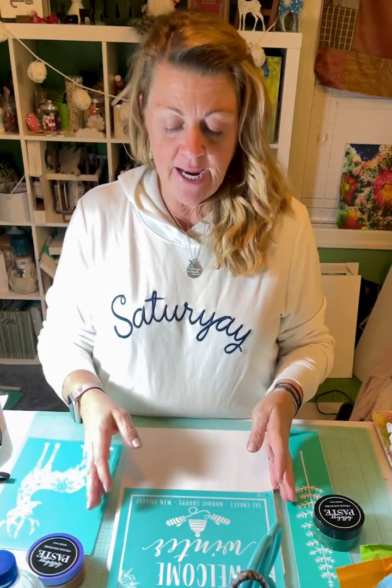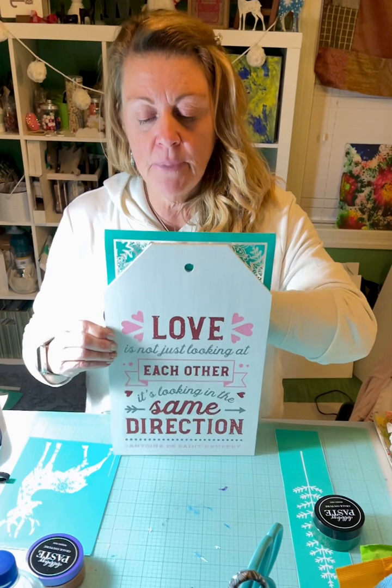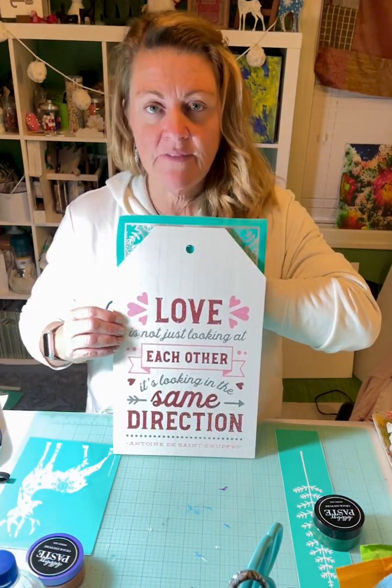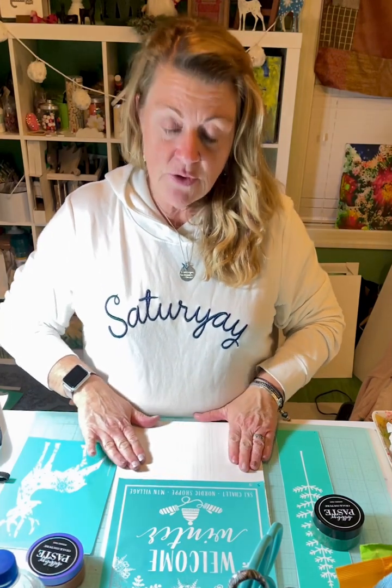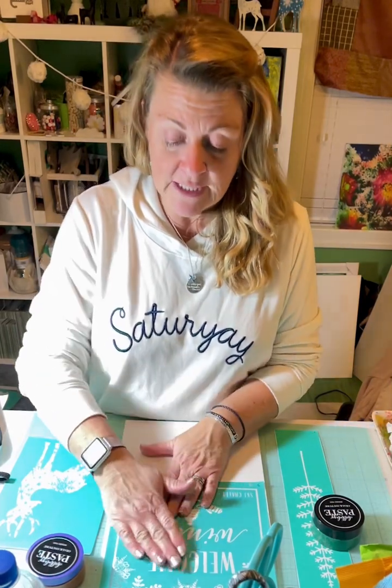So earlier today, I did a project where I shared our January club transfer on a door tag. And I've got everything ready, the embellishments and everything to make this a little bit prettier. But before I add those to it, I want to go ahead and do a project on the back side so that you can see that it is double-sided and it's a good idea to do a project on the front and back so you can use it for more than one season.